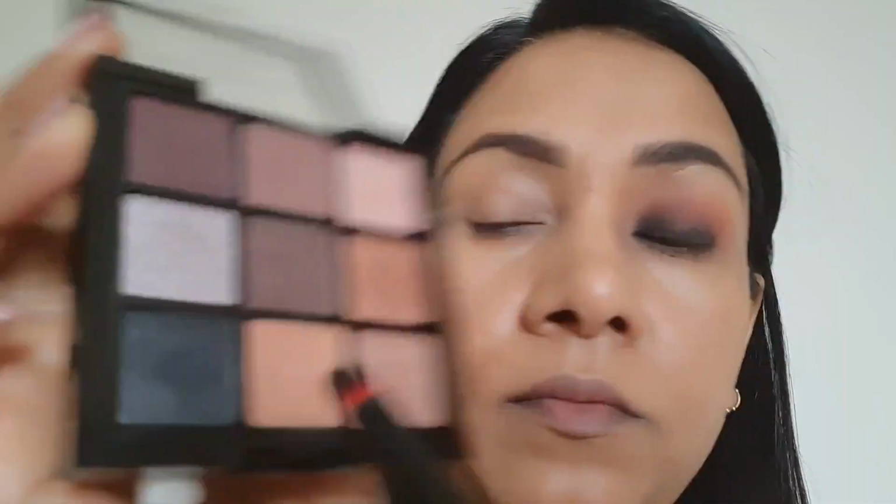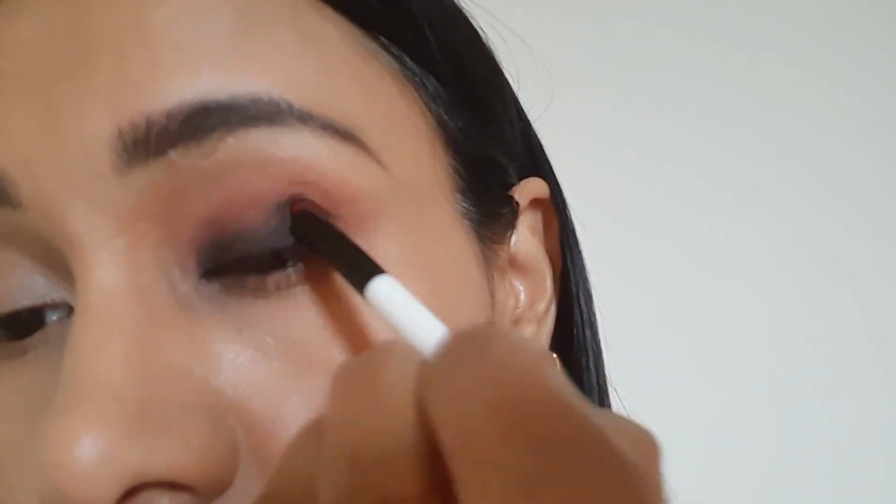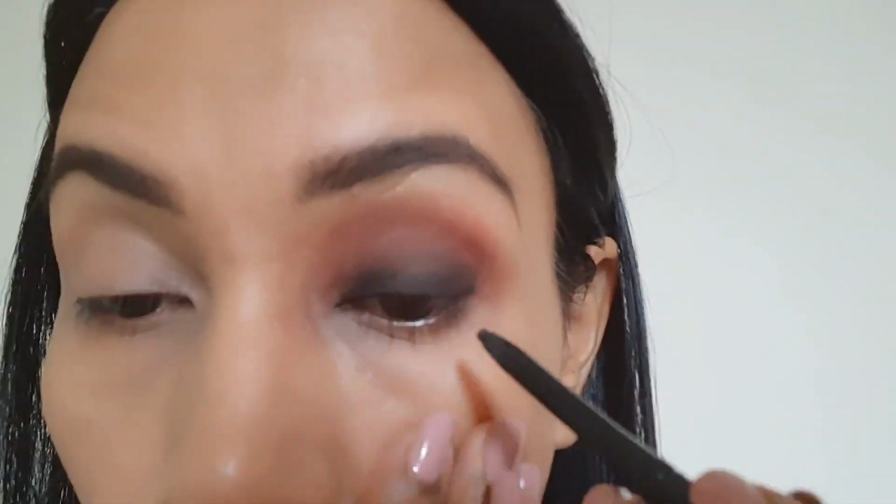Now using the black eyeshadow, I will place it at the corner of the eye and blend it inwards. Taking a big brush now will blend all the colors together to get a smooth finish.